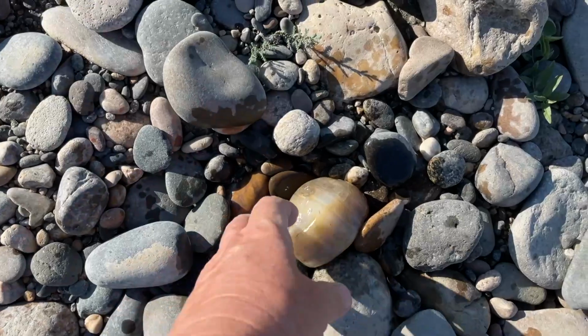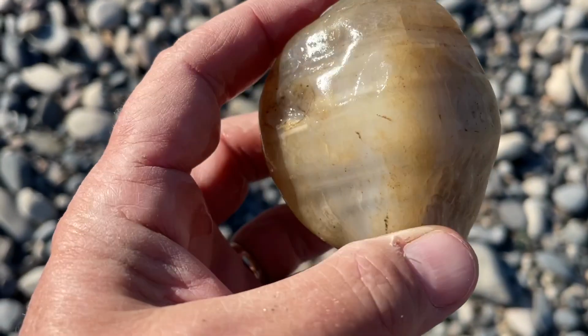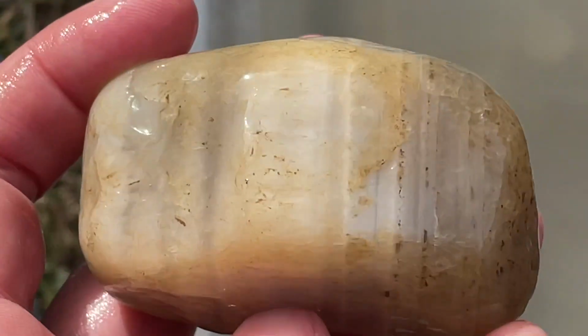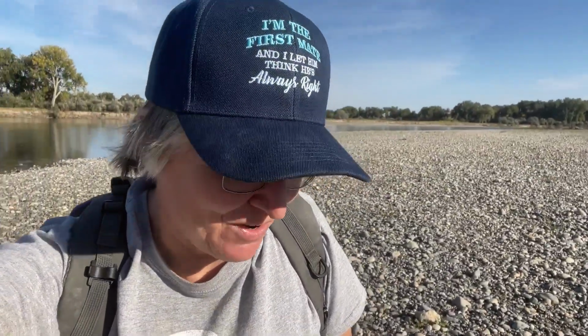I almost didn't spray this off because it was so smooth looking. I was sure it was just a piece of quartzite, but look at the lines in this one. That's another piece of waterline agate. Well, I'm sad to say that we're going to have to leave this place, even though it's the perfect time and the rocks are just popping up like daisies in the springtime. But Tor has an appointment later tonight and we need to make sure we have plenty of time to get everything done. So we're going to go.